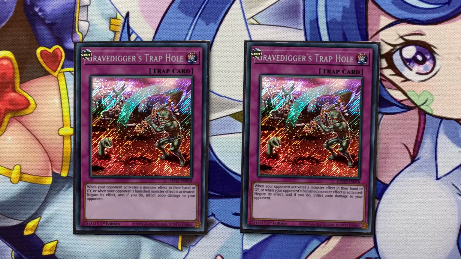And also it's really good against certain decks. Decks like Orcust can really get hurt by this if you just stop their Orcust Nightmare from the graveyard. Decks like Salamangreif, if you stop the Jack Jaguar. It has a lot of uses. It's not the most generic trap hole, but it's still a really good card to have in the deck.